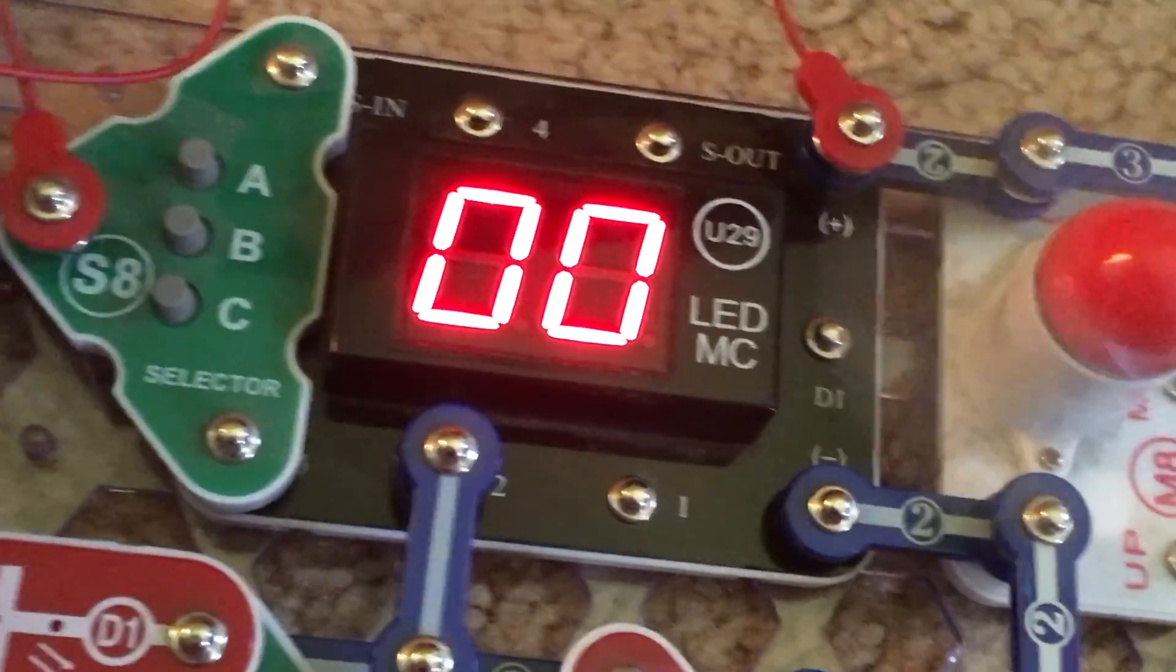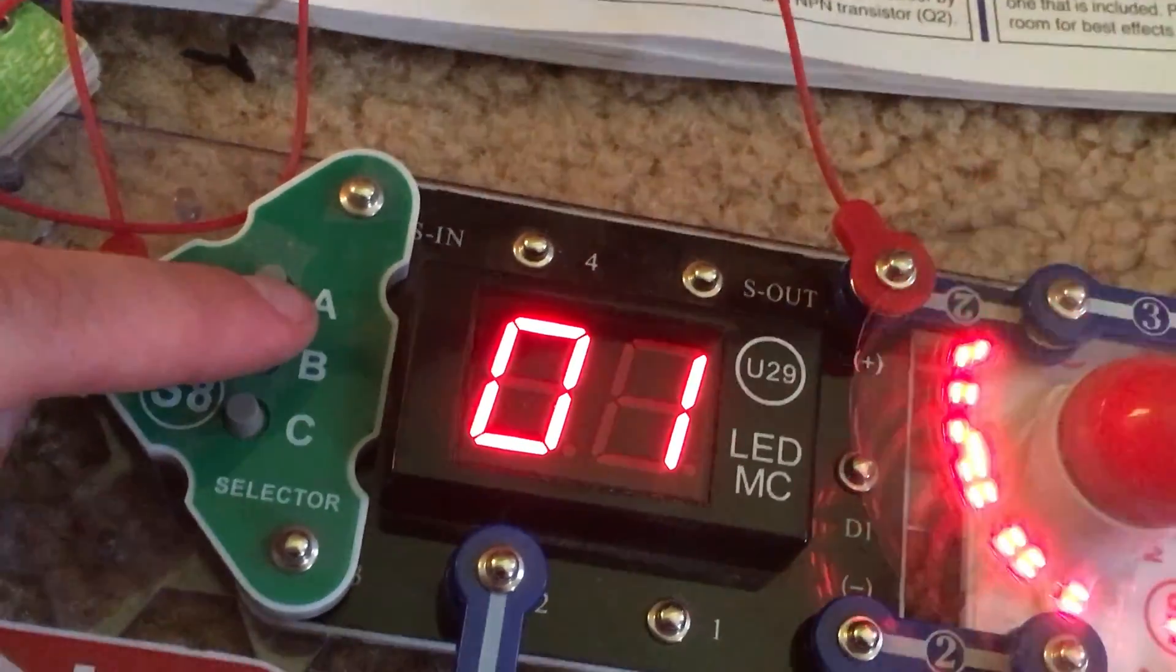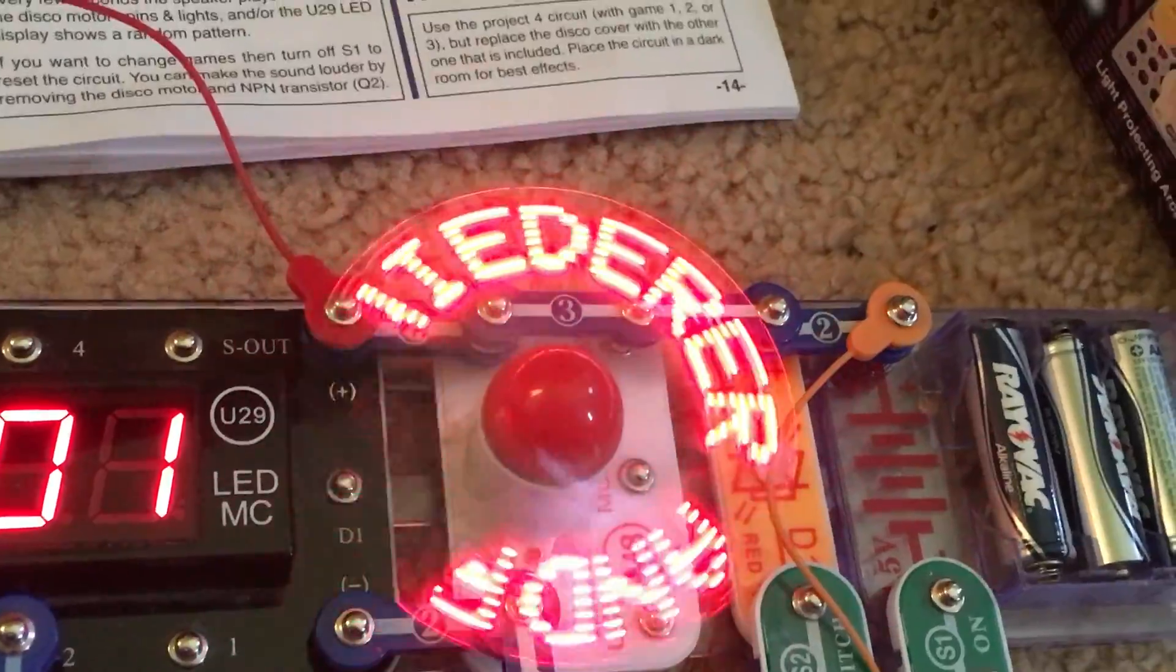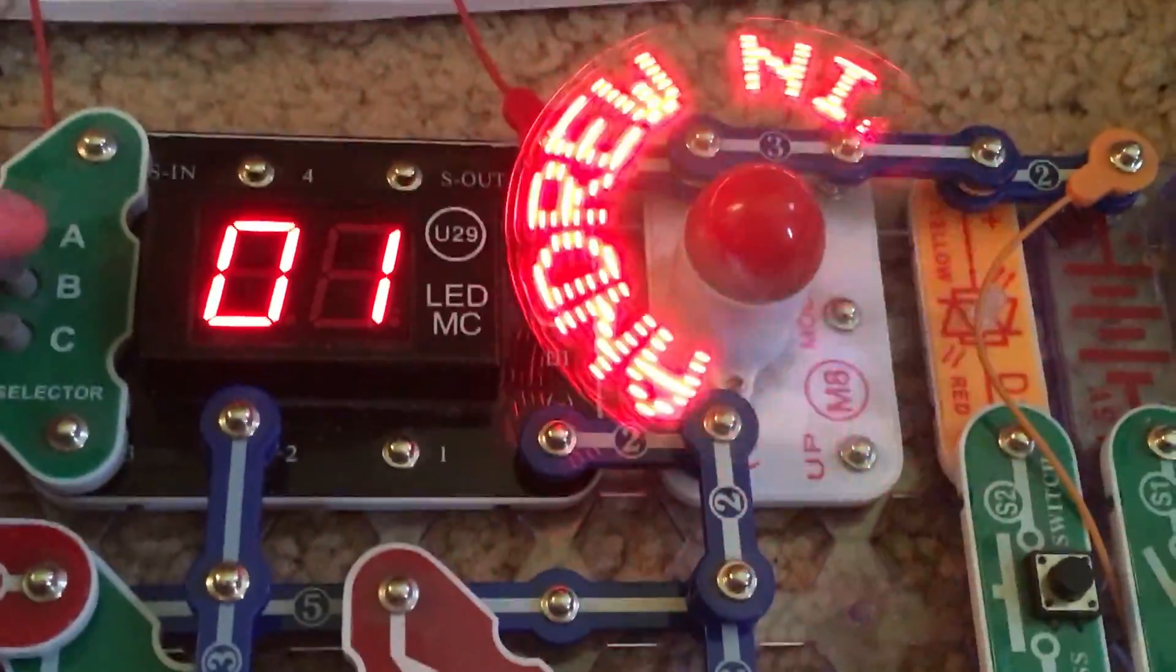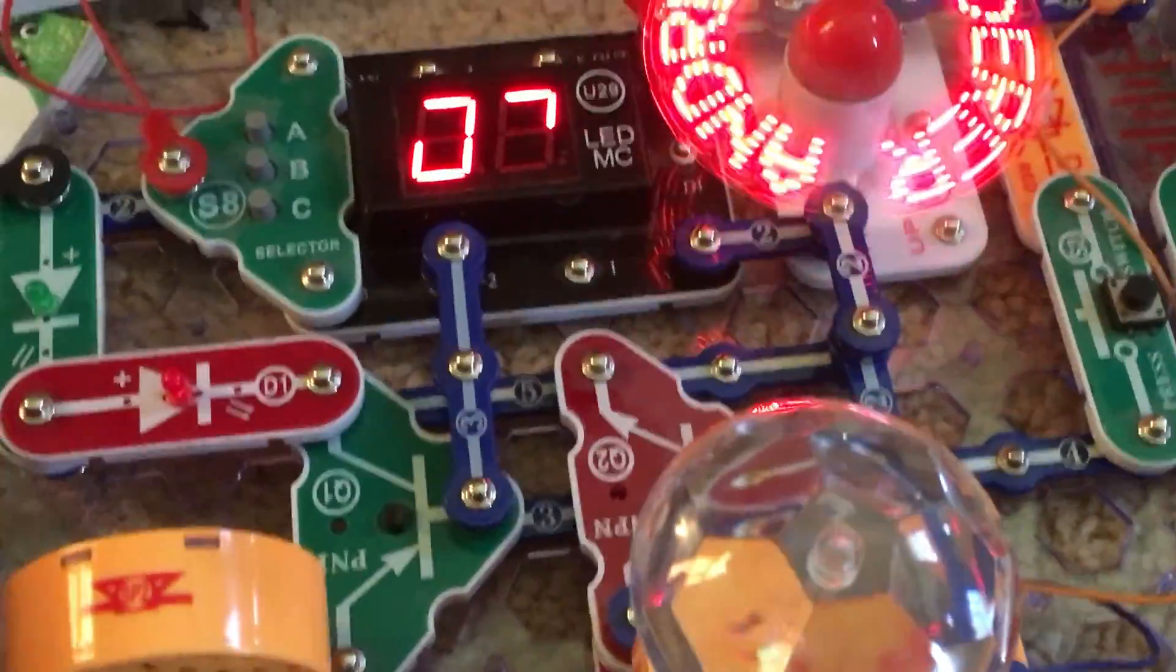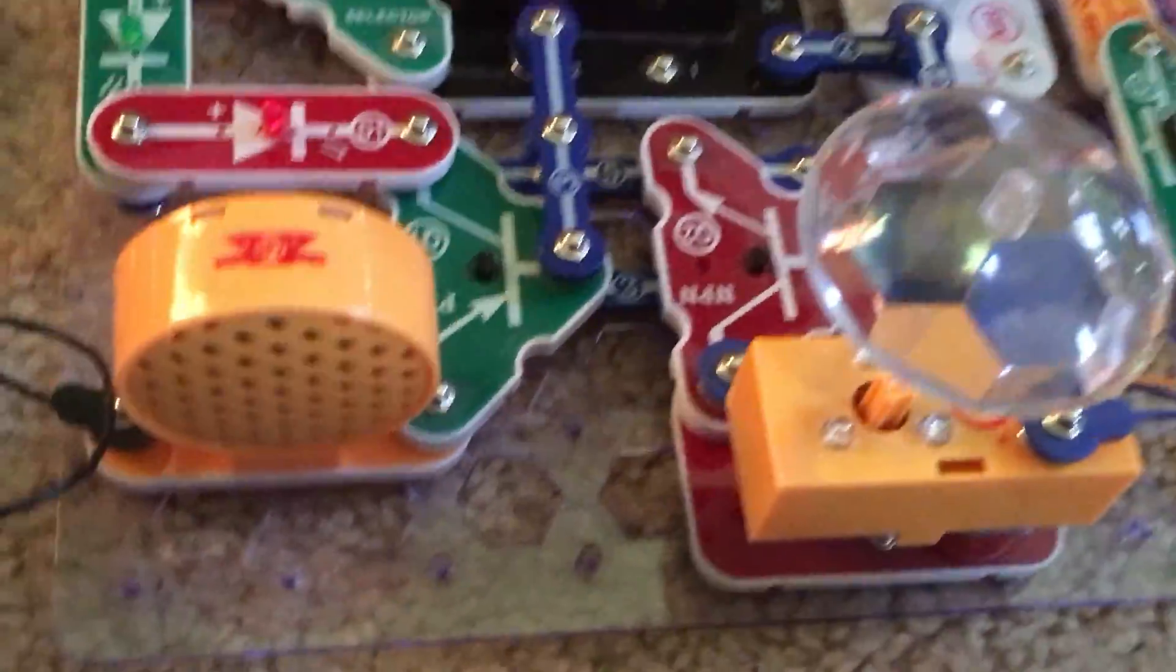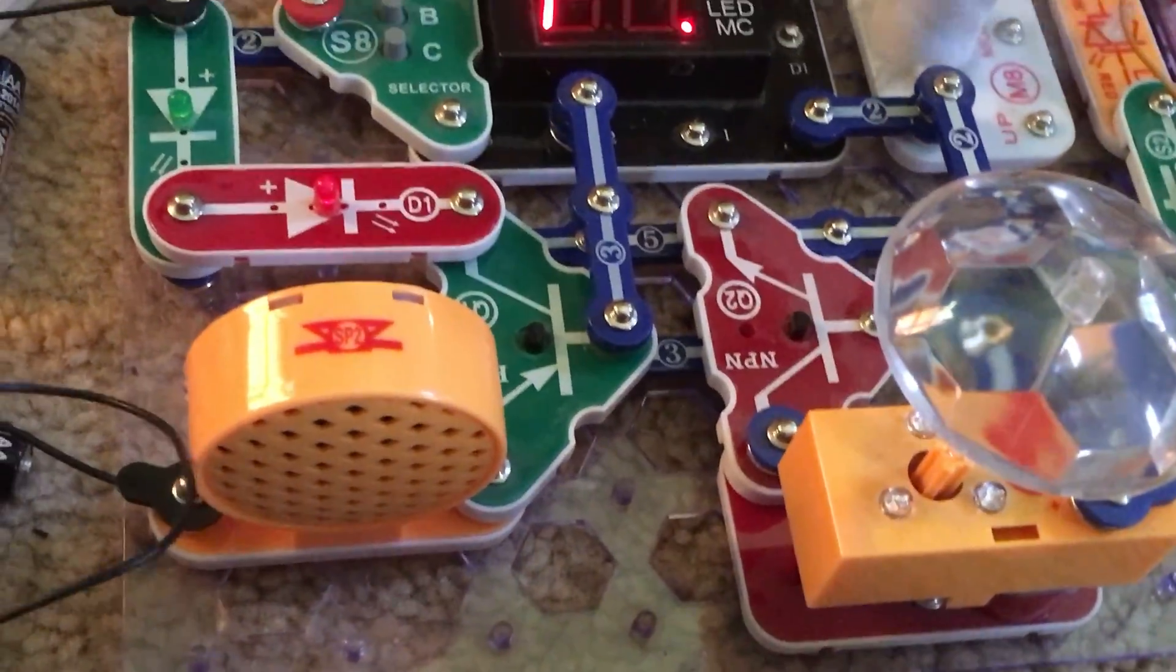You will hit the A button on the S8 selector module, and this will change the ones digit. And then I will hit the B button, and you will see what will happen. Now you can see my name is input on the fan. And I will tell you how I did that in the project dedicated to that. Now the display changes, and you will also notice that, in a little bit hopefully, the disco motor will begin to spin, while the speaker makes noises. There we go.